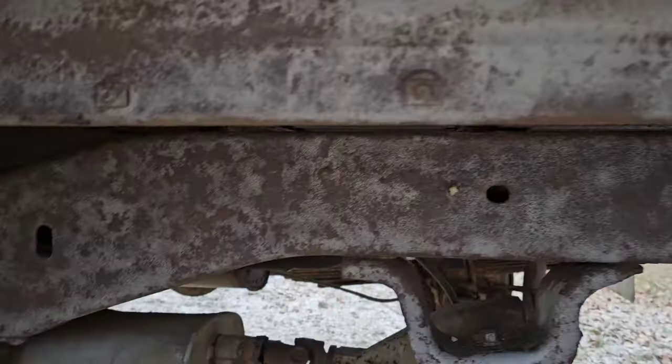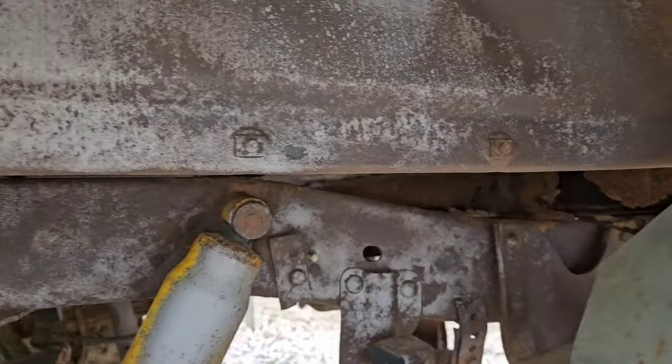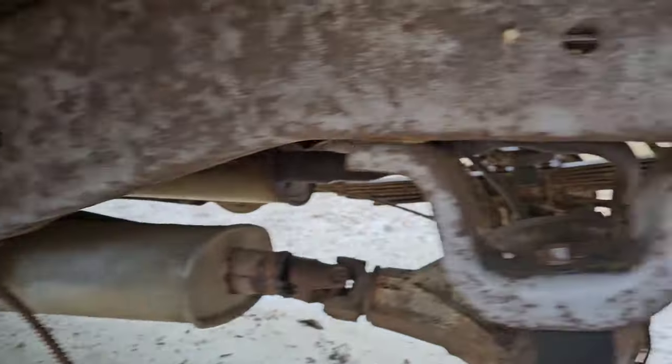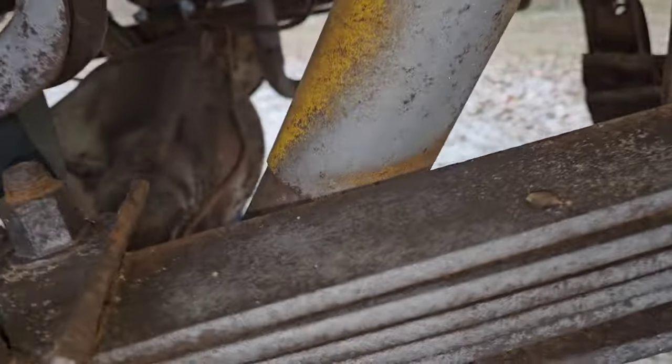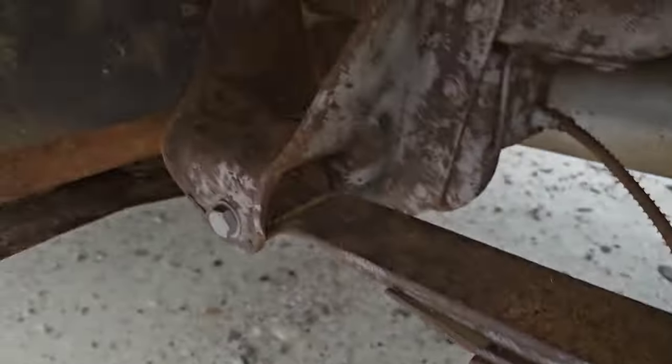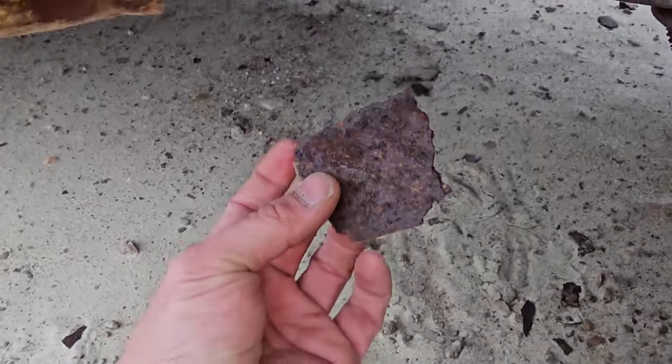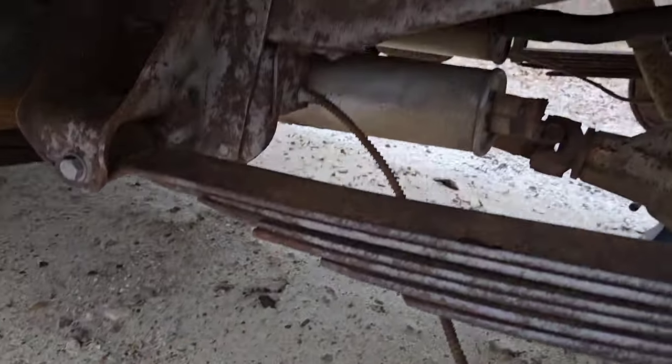Sandblast as much loose rust off as we can on the truck. It actually turned out pretty good, so let's flip the camera around, take a quick look at it. Cool, so she did a pretty good job here. Got down to the bare metal on a lot of it. What was really good, just basically looking to knock off a lot of these big rust chunks off the frame, which we did.